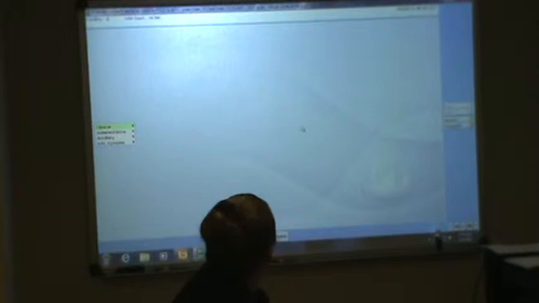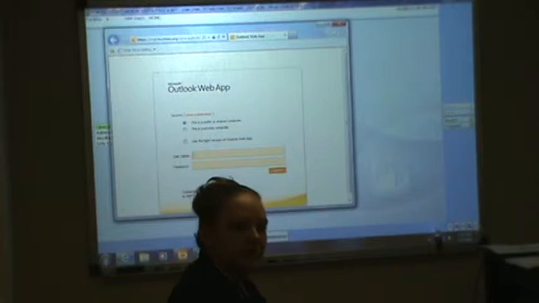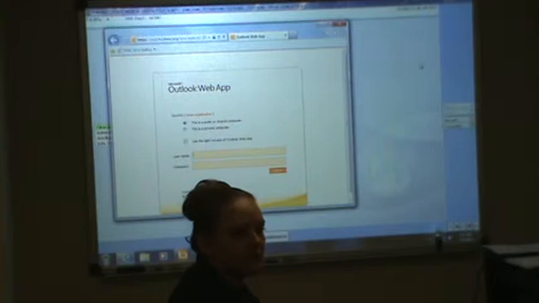The next button is this little piece of mail. When you click on it, it should launch you into your email. So it's just handy that you don't have to go into the web links. You can go into the actual email. And on Janelle's, it actually kicks her back into her email. It opens up automatically. Yeah. Go ahead and close out.